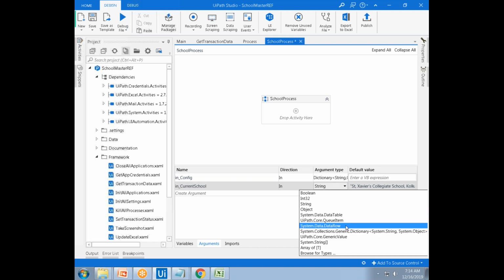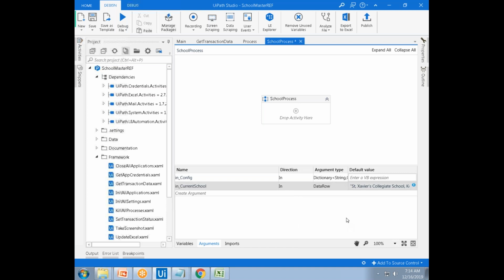So this is a data row. It looks the same. So we need the data row only.